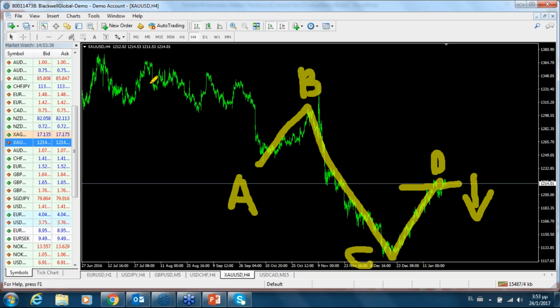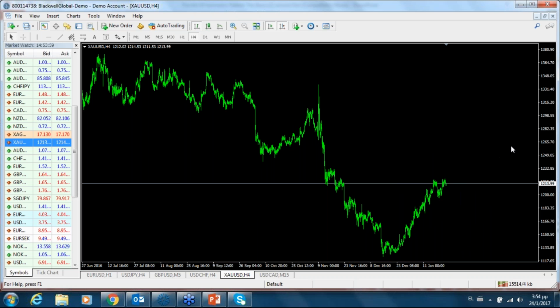So here we have got gold on the 4 hour chart. Now usually what happens in a Z like this is a bearish pattern, meaning that once A to B, B to C, and C to D is completed around there, there's a downward fall. That's why it's called a bearish Z pattern. It does look like a Z. So here, if I erase all drawings and take that away, you've got that Z-like there visually. Now, it's not a very nice Z because a couple of criteria or rules are not actually met. So this is not a very good Z-like pattern.